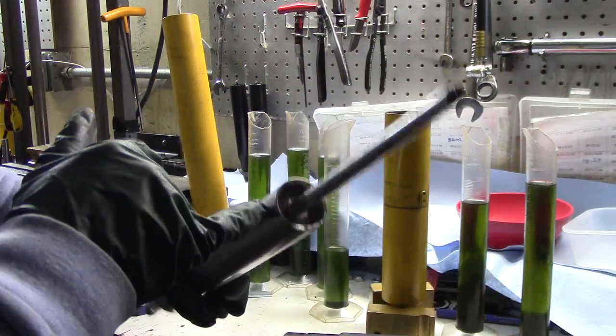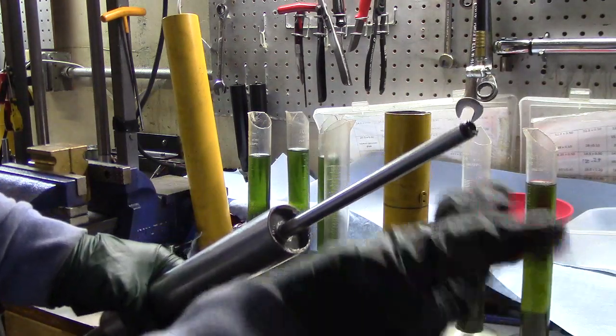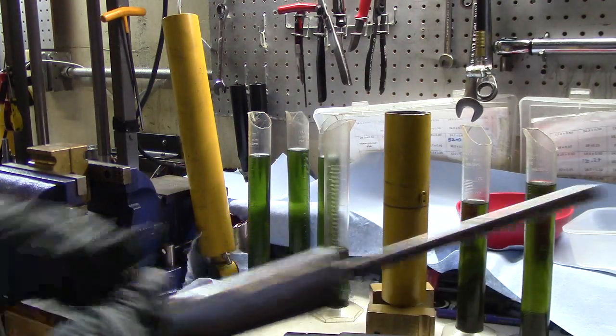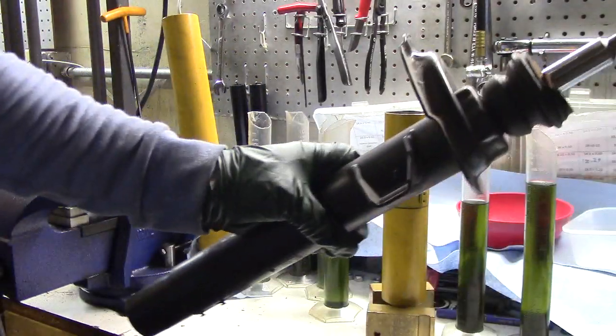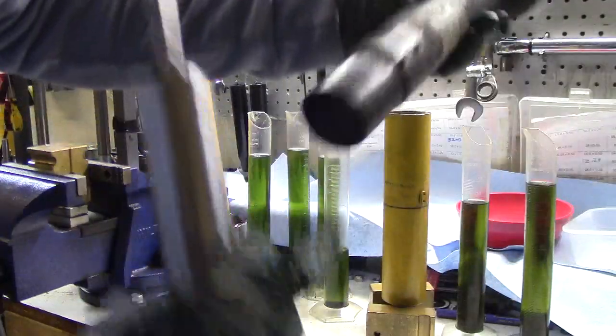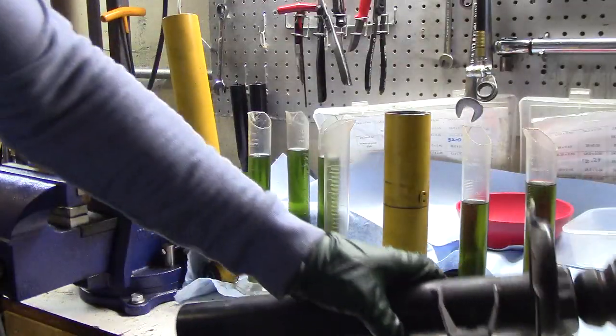Now this can be taken apart, but again, somebody to take it apart has to go through the effort of getting this out of the strut housing, which would look similar to this. Not quite, but this would basically be inside here. So you'd have to undo a nut at the bottom to get access to this.